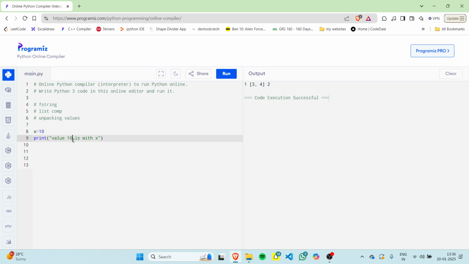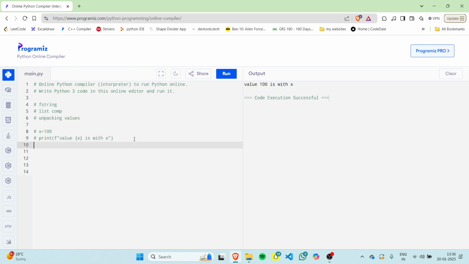If you want to print like this without the f-strings concept, we have to use concatenation and similar stuff. Like we would break this string here and write the 10 here and use plus operators and commas. That is all time wasting. So in order to conquer those things, we can use the concept of f-strings, where we simply place an f here and we can inject the dynamic values here by keeping curly braces and giving the variable. Now see, the value 10 is with x. These 10 values are coming from the variable x. If we change it to 100 here, it would change. Now this is dynamic and this is the use case of f-strings.